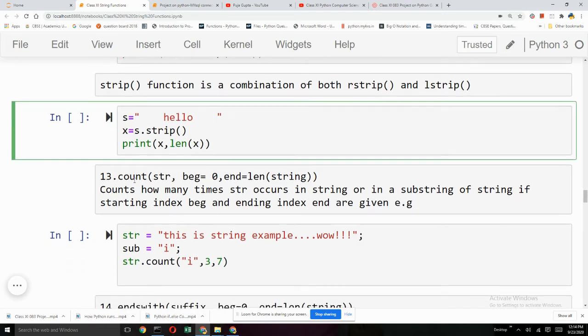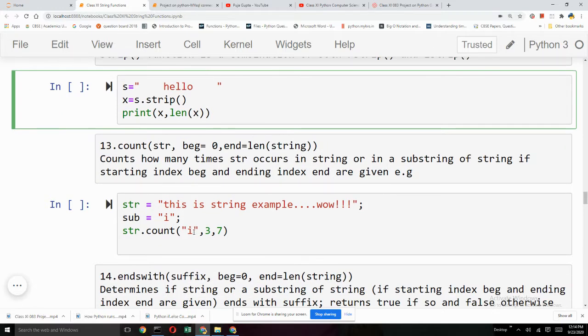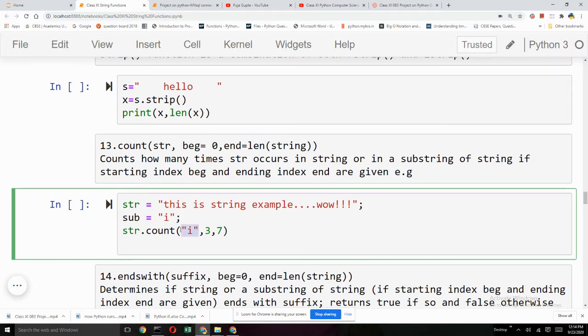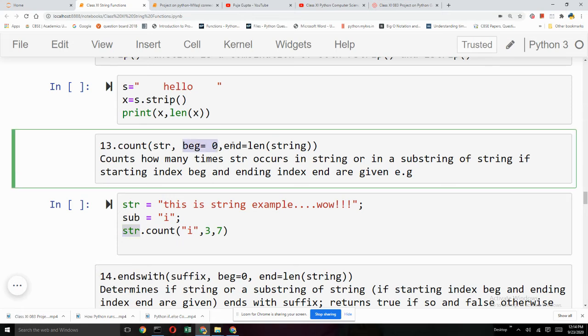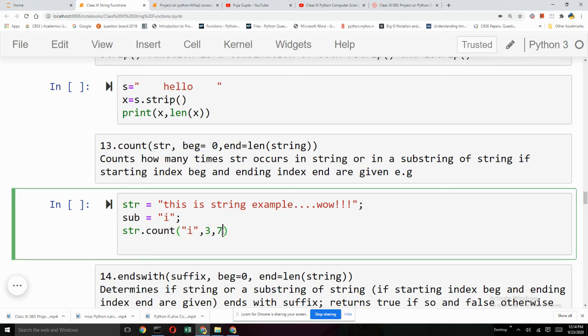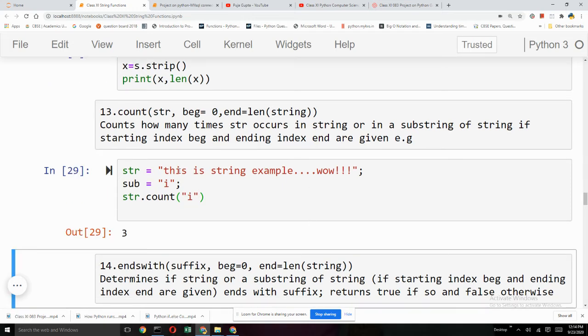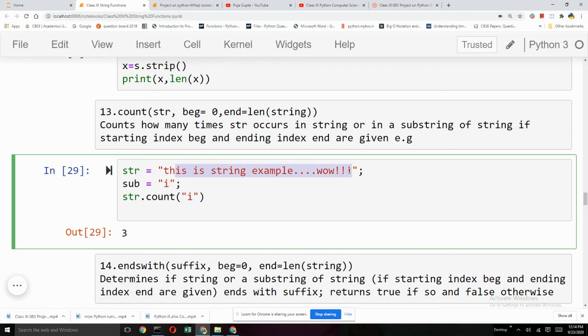The next function is count. Count counts the occurrence of this substring in the given string and will give you the count. Again, like find, you have the beginning and the ending set by default from 0 to len of the string. So if I do not give the beginning and the end, it will count the number of i's coming in this string, and the i's are coming thrice.